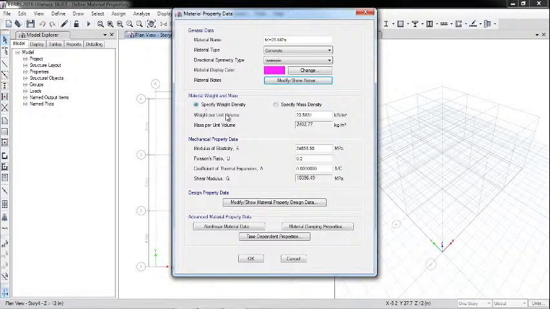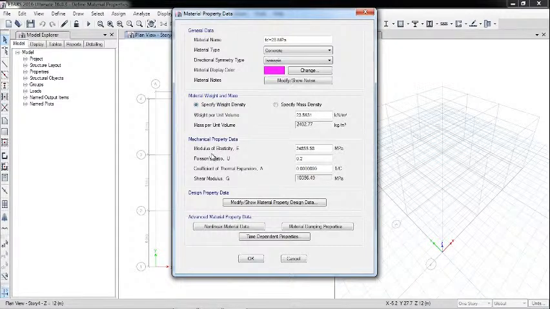So this is the concrete density, that's the weight density, and that is the mass density. Here now that is available in kg per meter cube. Here is the weight density in kilonewton, 23.5631. If your concrete has a slightly different value, then you can change it here.